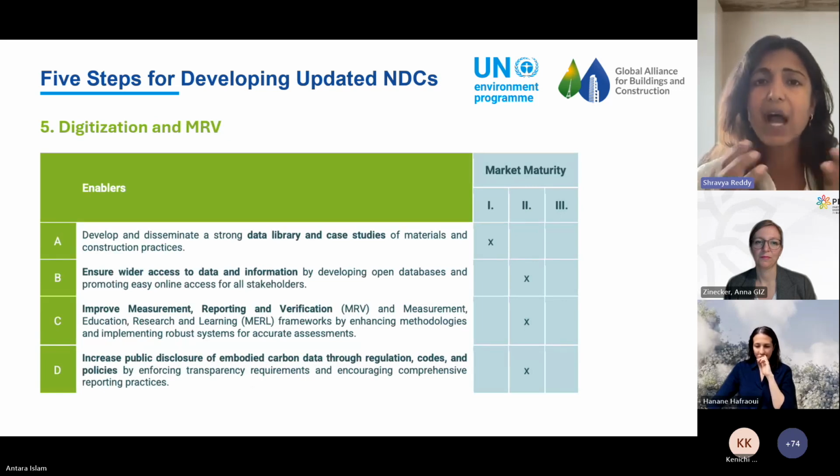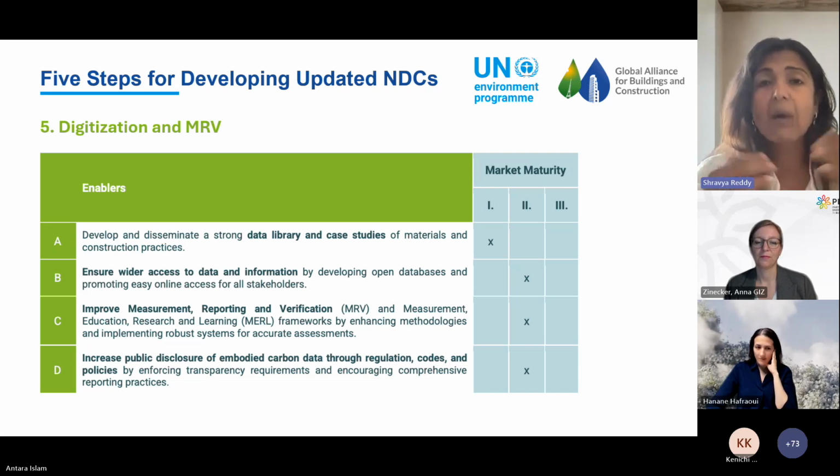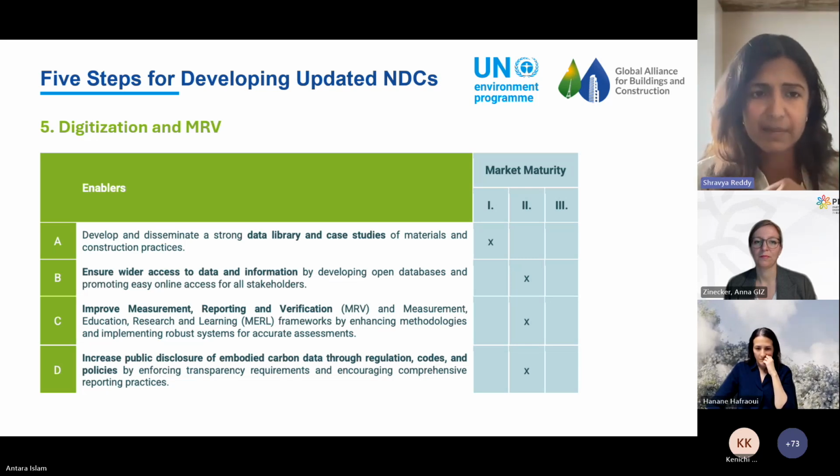So again, this is a lot about the how, and these may or may not wind up in the same section of the NDC that contains the actual commitments, but they should be, say, in a technical annex. They should be in an NDC implementation roadmap. But it's important right at the outset to just say how each country is actually going to bring to bear the resources and the systems to actually achieve those commitments.